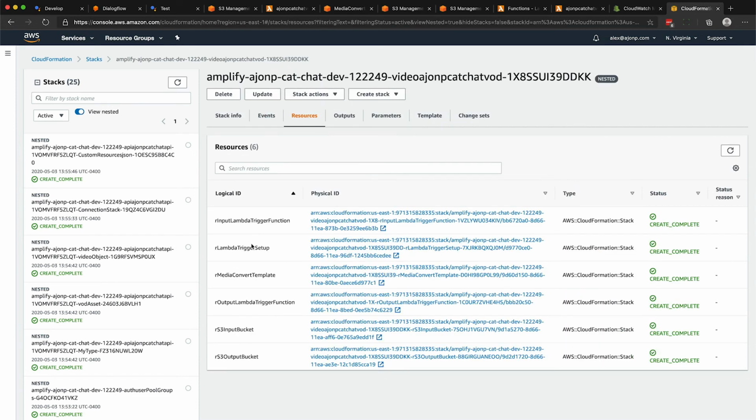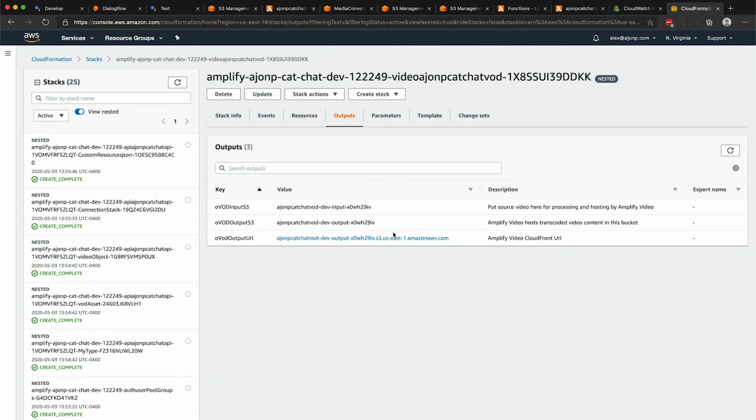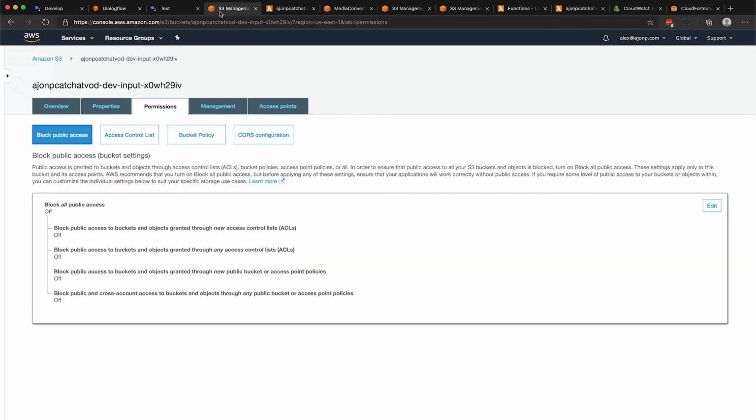The resources are what items it's setting up. So many Lambda triggers, MediaConvert, and we can take a look at what that does. And then it outputs to this VOD output URL behind CloudFront as a CDN, which is just pointed at our S3 bucket. So at this point, let's go ahead and give this a try.